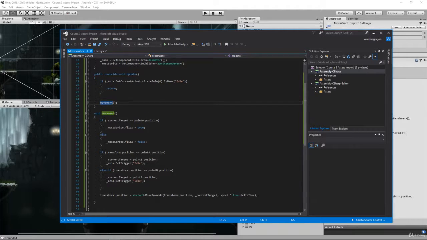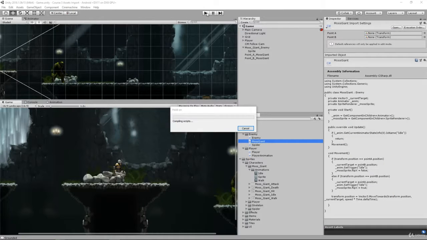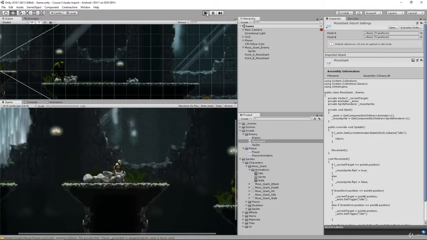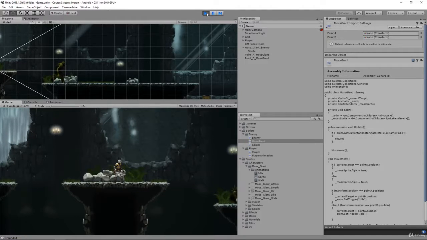So let's go ahead and check this out. Now we could also run into some issues with this, but we'll see. Because now technically the same result's going to happen where we're actually telling it to possibly flip before animating, logically. So we may actually need to isolate this from the movement method and keep it in update. Let's see though.